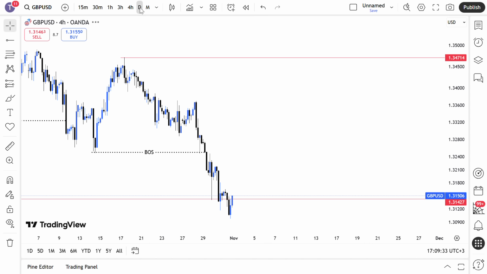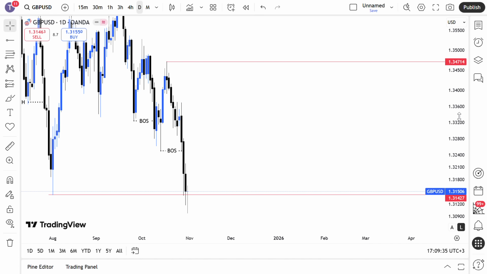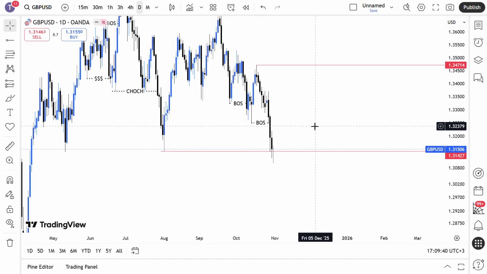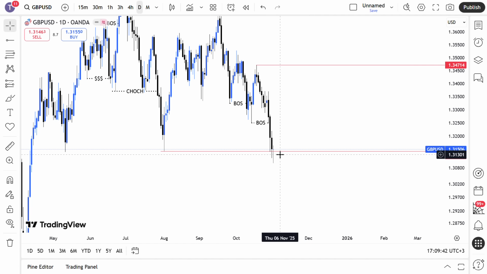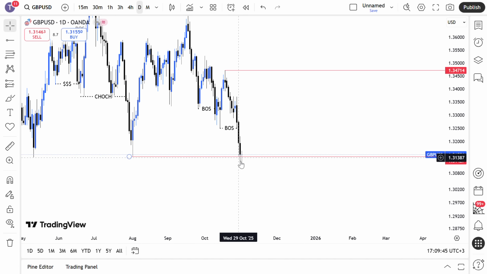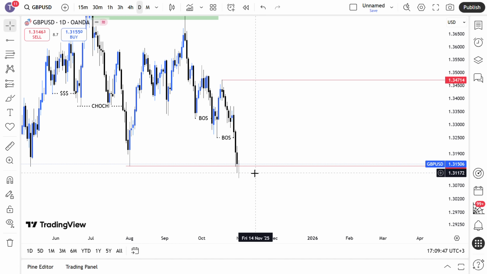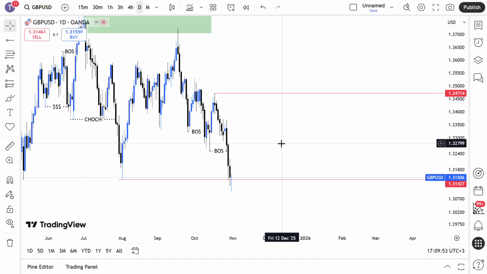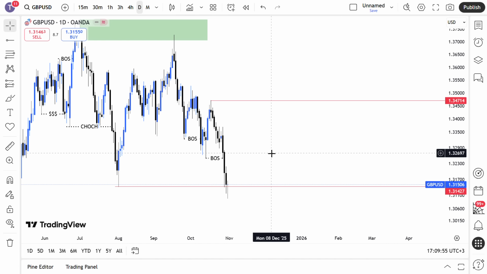So when coming into the daily time frame, I want to explain something here. When coming into the daily time frame, that is exactly what will be happening. So if we have a candle close on this low, it means the market now has broken structure. And if we have a pullback, the market will be looking to take at least one or two or even all the internal structures as liquidity. So if we have the candle close here, the market will be pulling back to take out, let's say maybe this internal structure or all these internal structures.